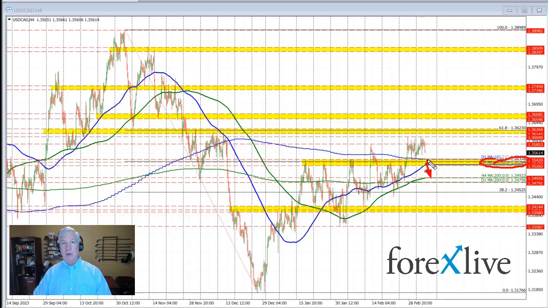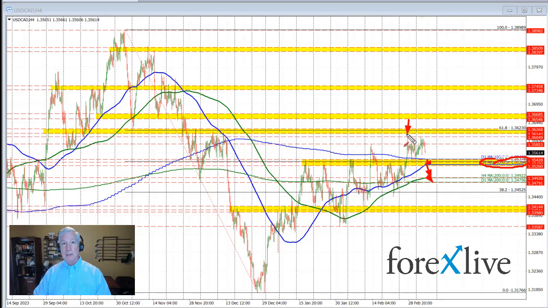There's a lot of stuff going on today as well, including Fed Powell's talk on Capitol Hill, which could have an influence on the U.S. dollar as opposed to the Canadian dollar. So be aware of these levels from both the Bank of Canada rate decision and the chairman's comments on Capitol Hill. Now, on the top side, what do we have in play?